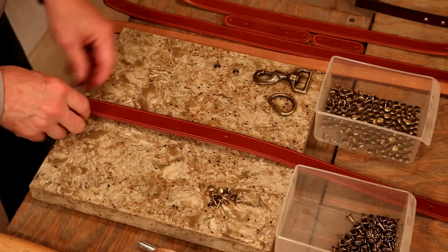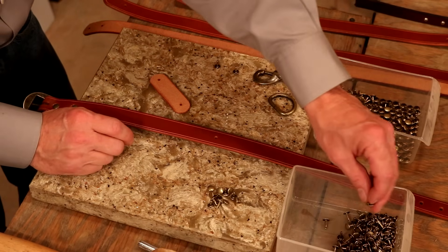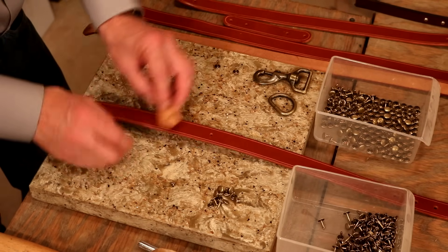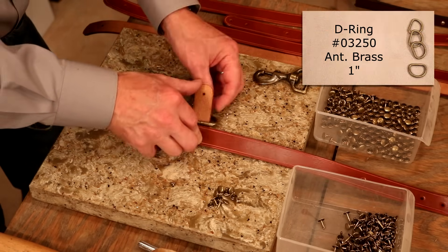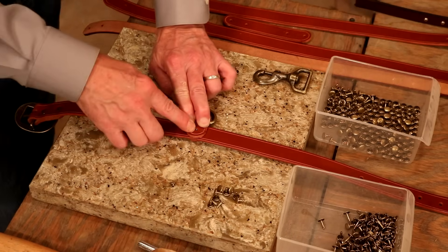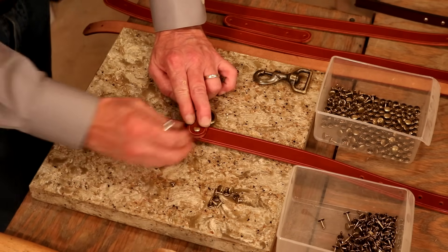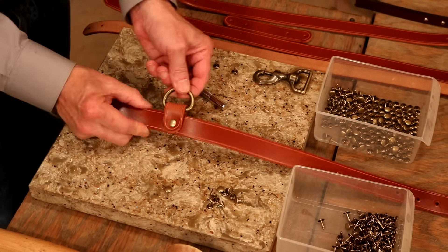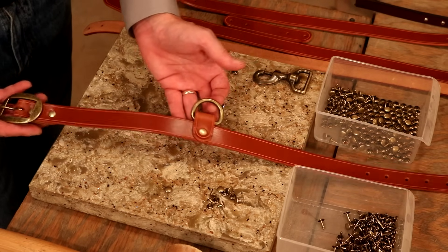Let's jump up to this small billet. Now we're going to jump over to a large double cap — these caps are interchangeable, but this is going to work best for three plies of 7 to 8 or 8 to 9 ounce. Now let's don't forget our D — easy to do, done it more times than I care to admit. We've still got a little bit less, maybe about a 16th — that's going to set well. That is solid, sturdy, and that looks good. So how easy was that? Our collar is ready to go.